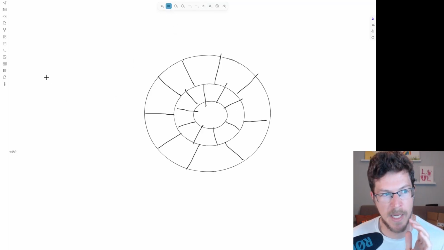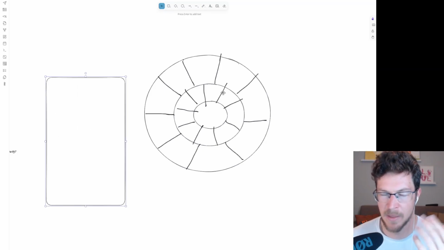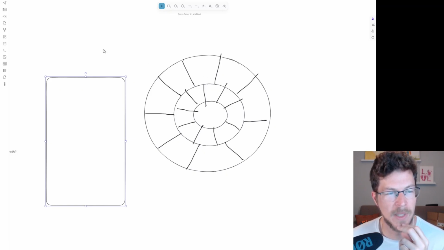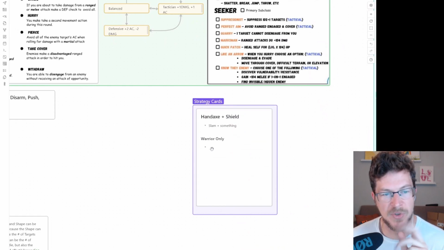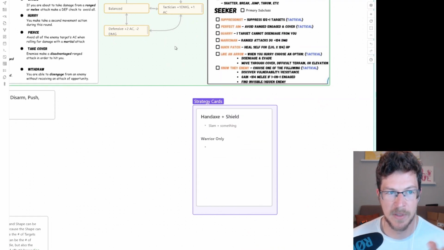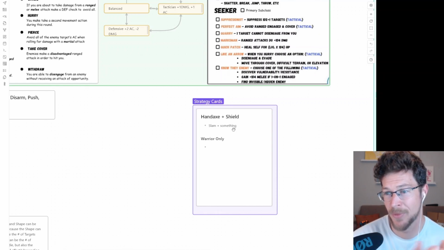I'm thinking that it's going to be, so I'm making weapons on separate cards that you would have. I'd like to have everything on the character sheet, but right now I'm using weapons as tactics, and you have separate cards. So as an idea, for instance, this would be a strategy card, and that strategy card for this warrior is Hand Axe and Shield. And Hand Axe and Shield then gives you certain abilities that you would have access to if you have that as your strategy. And so a warrior might have like 3 cards.